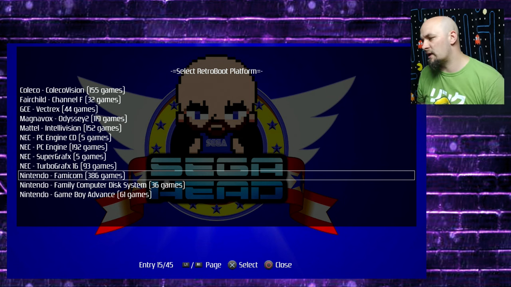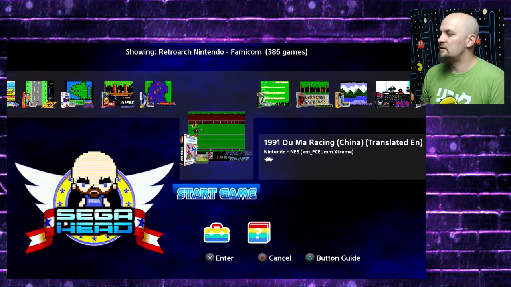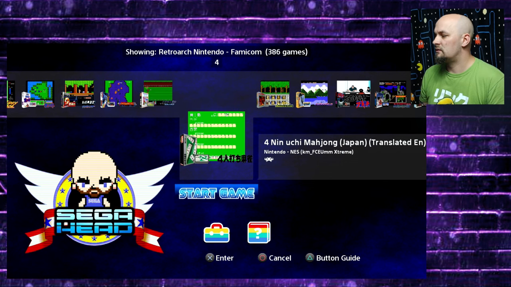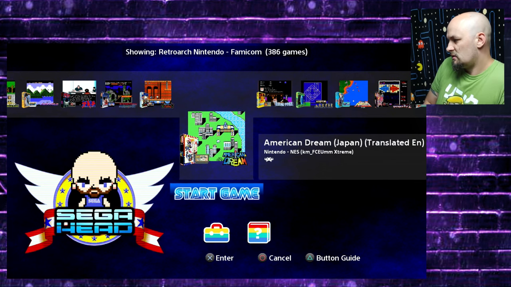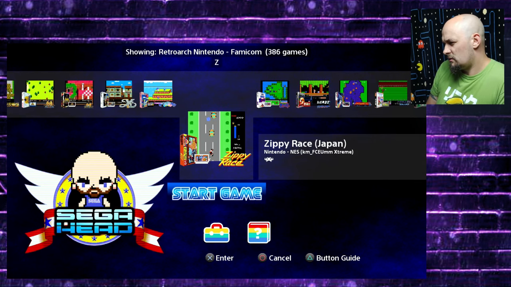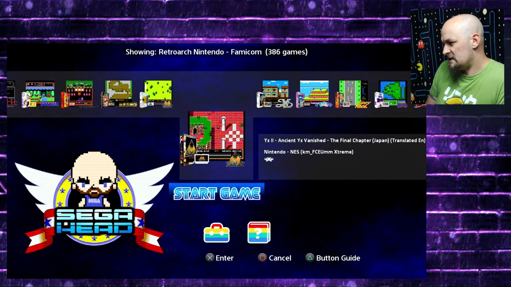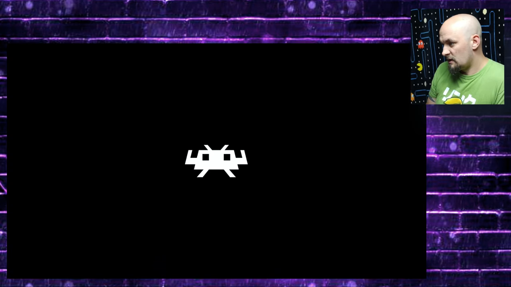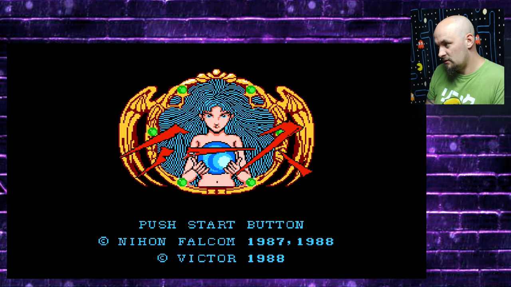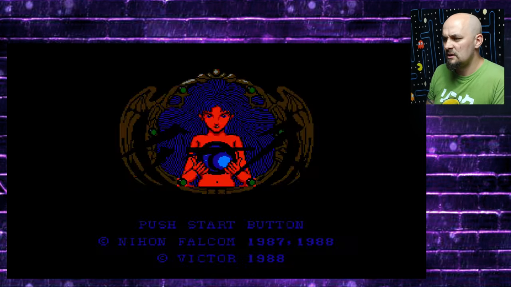Famicom, one thing I want to check quickly before we end this is apparently there's many translated editions, and it looks like there is. I wonder. Ease. I have Ease on Master System. I love it. Let's check a translated version of something quickly. Press start button, but that doesn't mean anything on a Famicom game, does it?